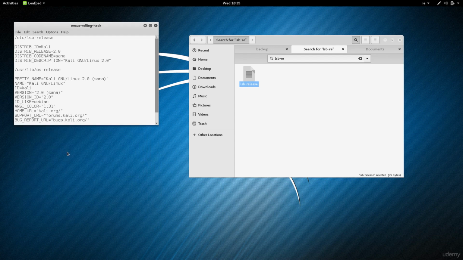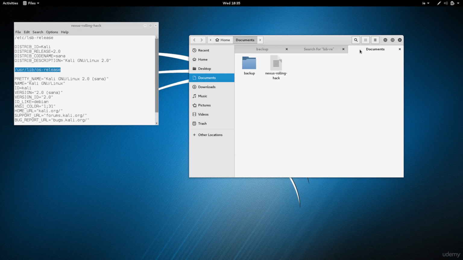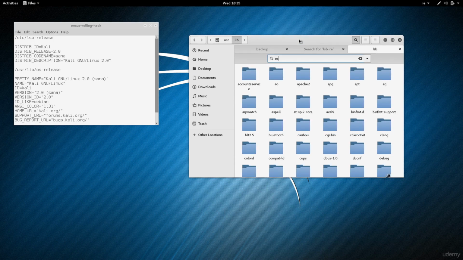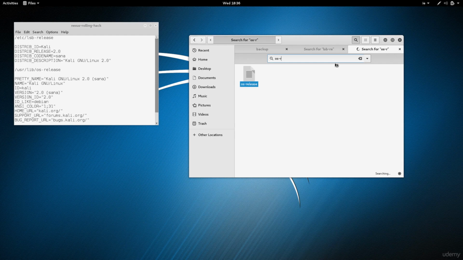Now I'm going to do the same with the next file, which is the OS release, which is stored in user lib OS release. So I'm going to copy this and put it in my backup.